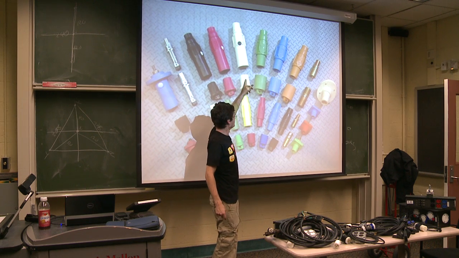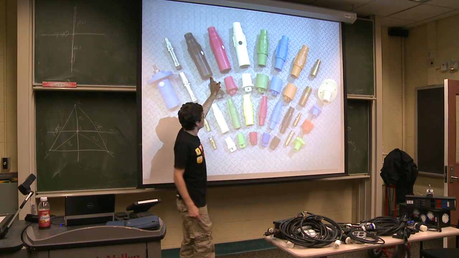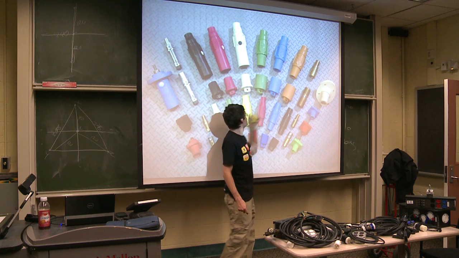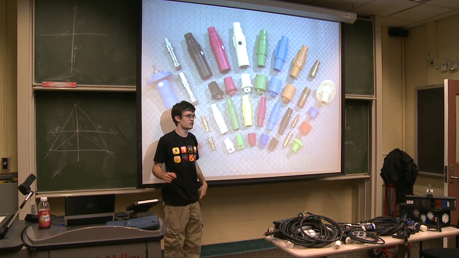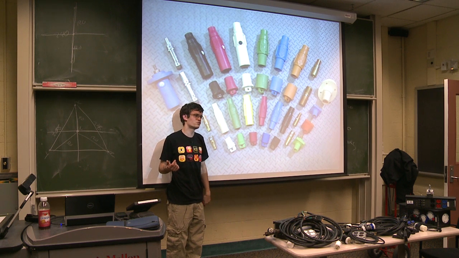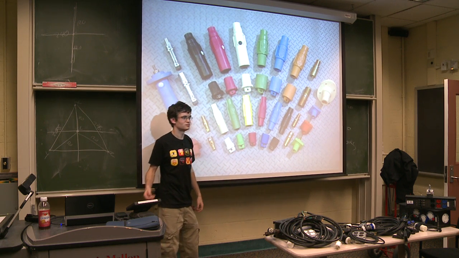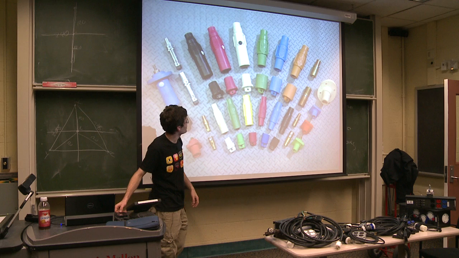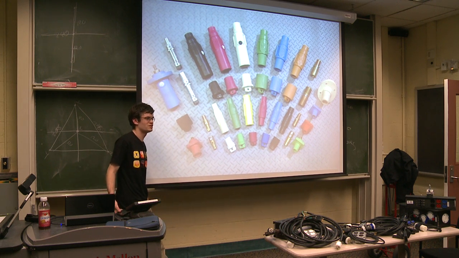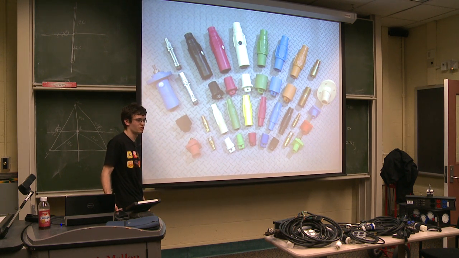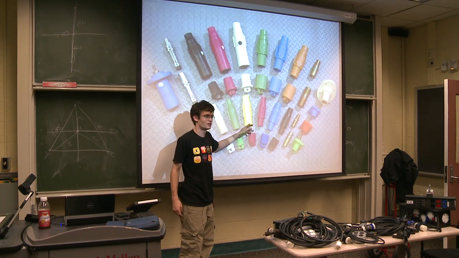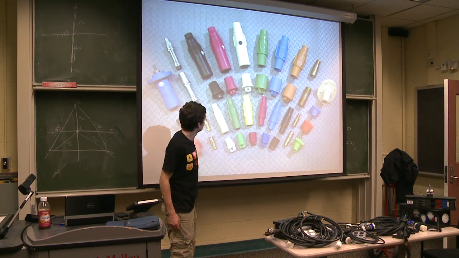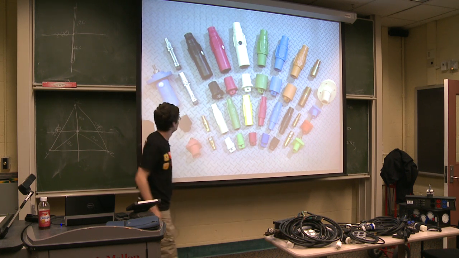So, neutral, ground, hot, hot, hot. The yellow and the orange are used for hots in different countries when you have 600 volt, I believe. Yeah, orange is the wild leg on the weird three-phase. Also, the color convention varies depending on where you are and what the voltages are. Yellow is a hot in like 600 volt. Same thing with orange. There are some odd conventions.